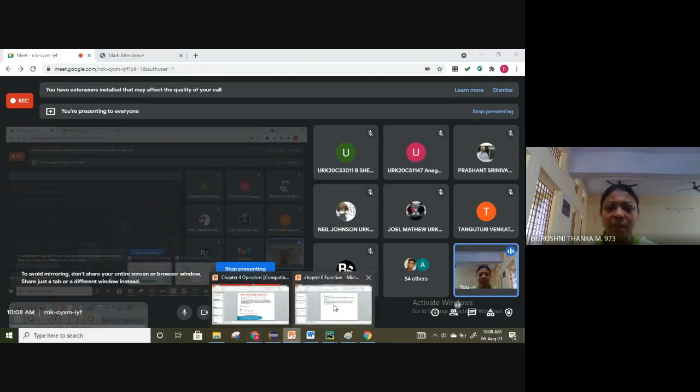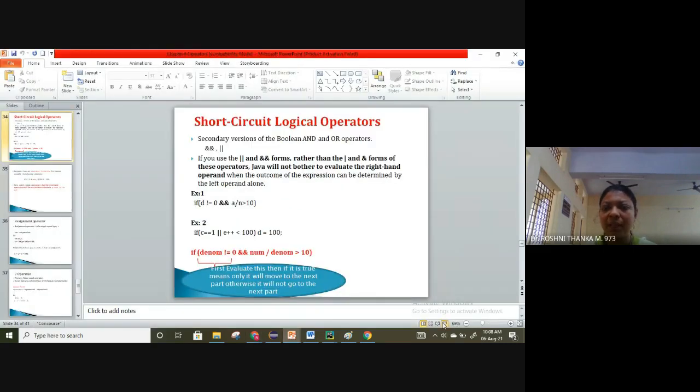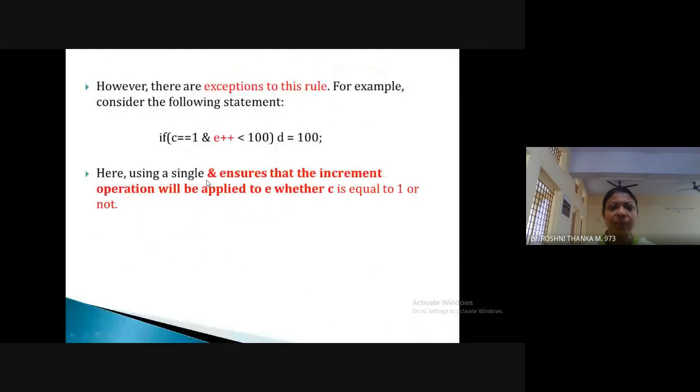But sometimes you should be careful about this kind of case also. Come to this part. Here I have used a single ampersand, which means whether the first condition is true or false, whatever may be the case, it will go and check the next condition.